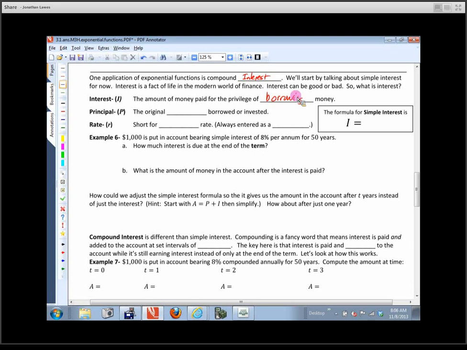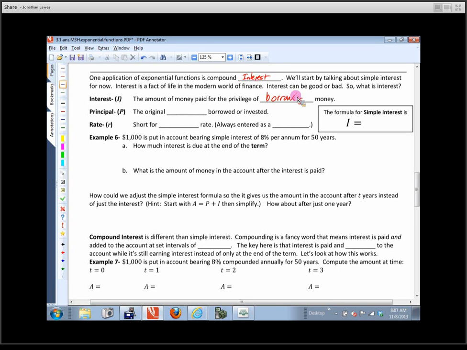Okay? So it's good when you lend somebody money. If you lend them $100, maybe they pay you back $105 or something like that. So that $5 is the privilege of borrowing money from you. Okay? That's the interest that they're going to pay you. What happens most of the time for most of us is we end up borrowing money. We need to borrow some money to buy a car, we need to borrow some money to buy a house, something like that. Or maybe we borrow some money to go to school. Okay? In order to have use of that money now, we pay them more money back later. So we pay them everything that they're due plus some on top of that. And that amount of money that we pay is called interest.